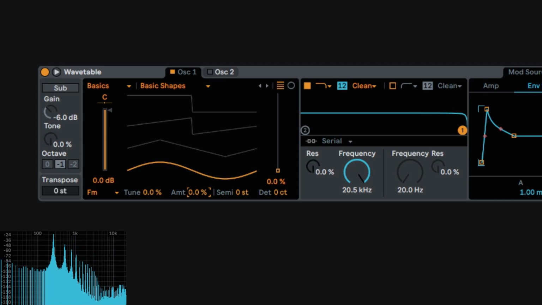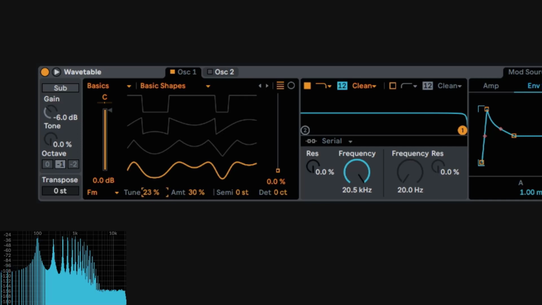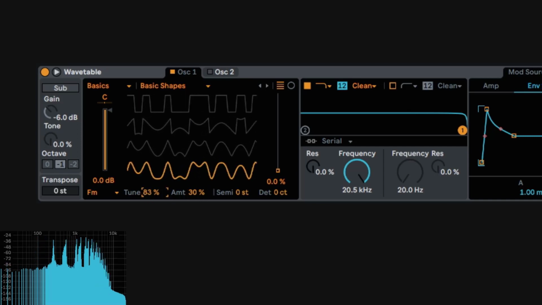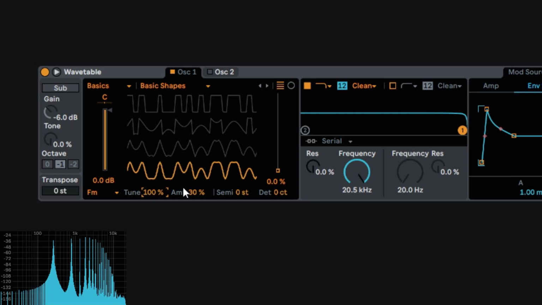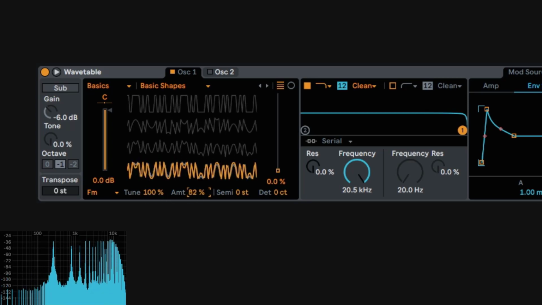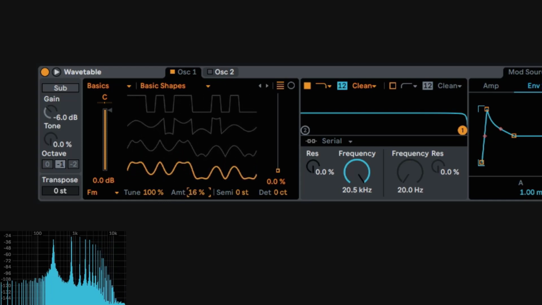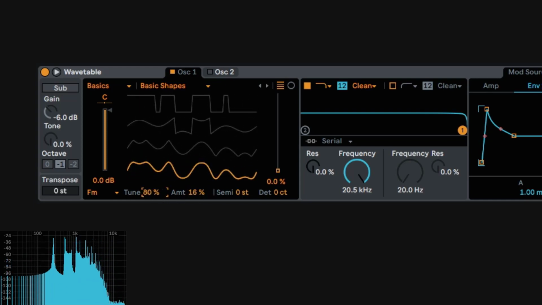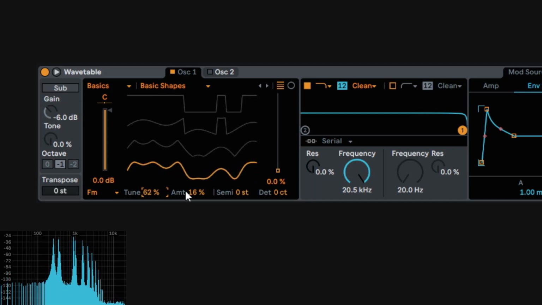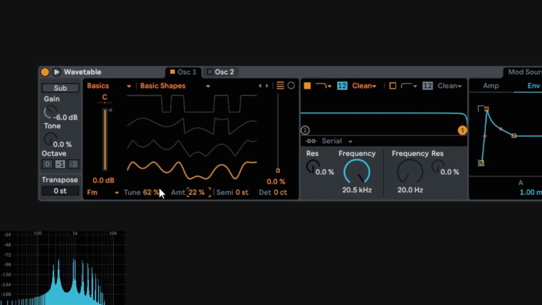Now the other one, since maybe you know FM, you can change the ratio of the modulator that goes to the carrier. The tune will be changing the ratio. All the way up on the tune is 2 octaves. 50% is going to be 1 octave, and everything in between is between octaves. Right here, you don't have a specific way to set the ratios. You need to go by ear. That's the only thing you can do. Still, if you want to do FM synthesis, you have a different synthesizer in Ableton, which is Operator. Maybe you want to check that one out.